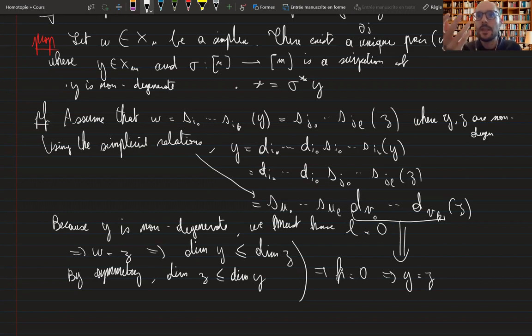All right, so this is very typical of the kind of argument that we see with simplicial sets. This is why I wanted to have some kind of reminder about this. Excuse me? Yes? Here we proved that L equals zero, but it shows that W is non-degenerate. It's strange, because we could take the same writing twice and for all W.